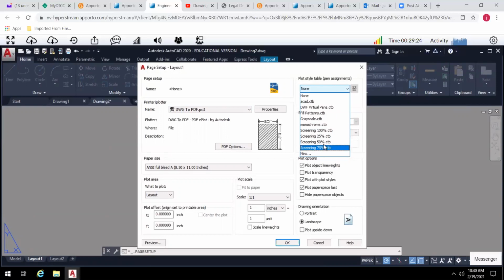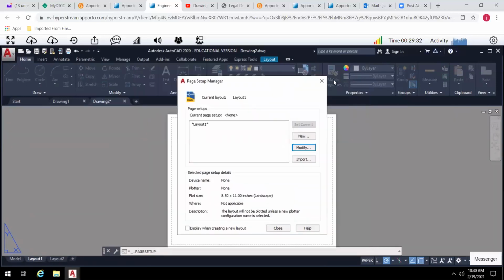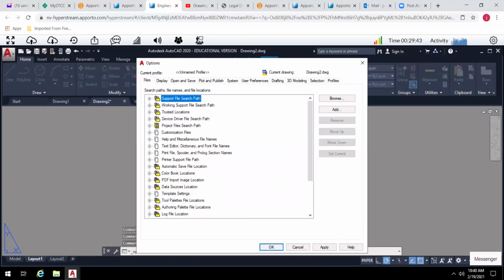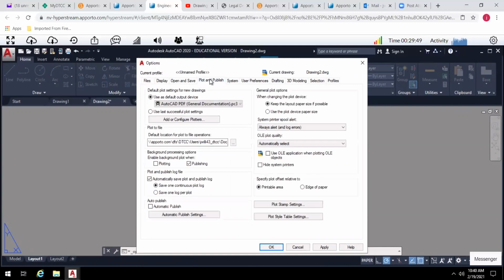It's not there, so let's review how we can add it. Close out all of these. Let's right click within the drawing window. Let's go to options. Let's go to this tab here, plot and publish, like we did before.